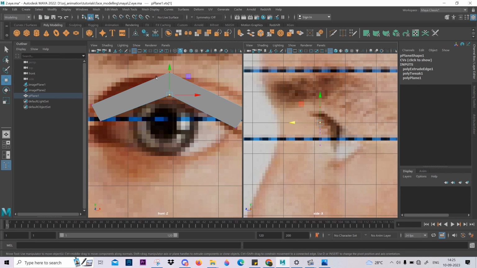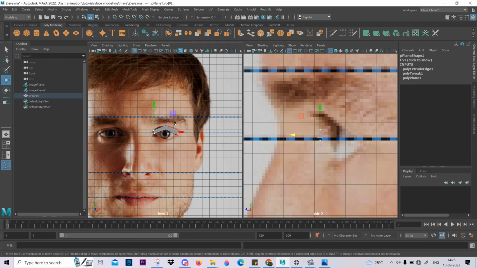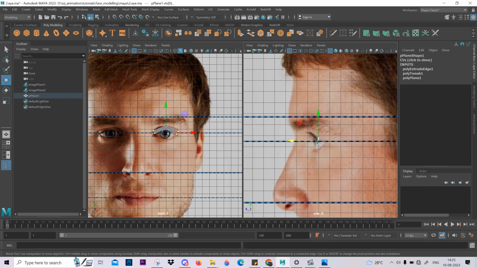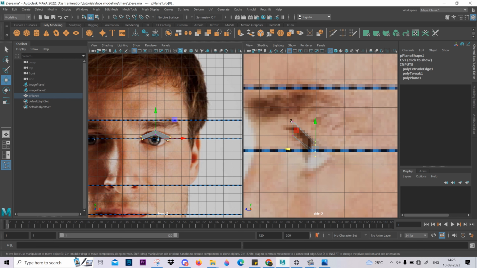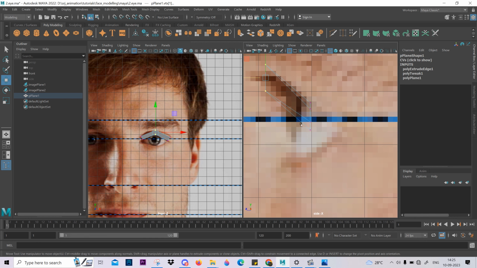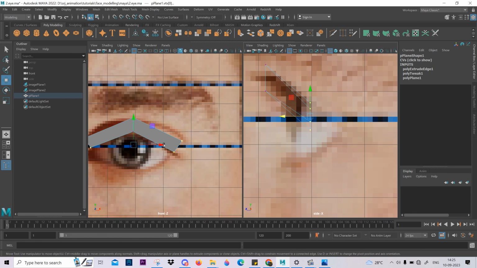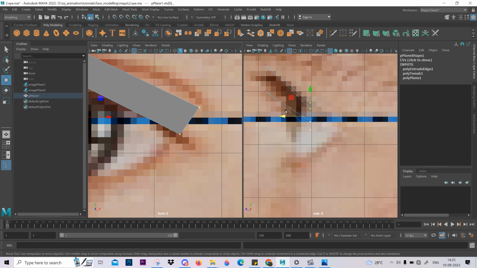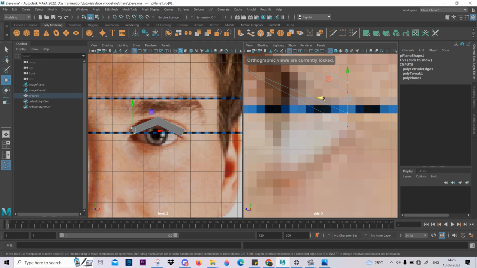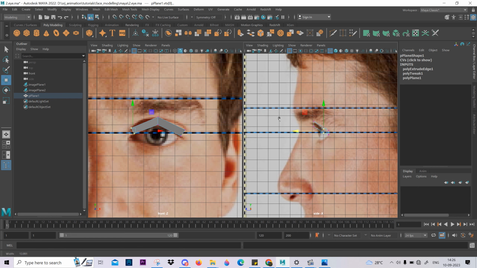So if you select this, let's take them and let them go back. This is our extreme point. So it will be like here. This is our extreme point, and this is where our eye ends. But this won't be going as much back as this much. So this part is not visible. We'll go to the perspective now.